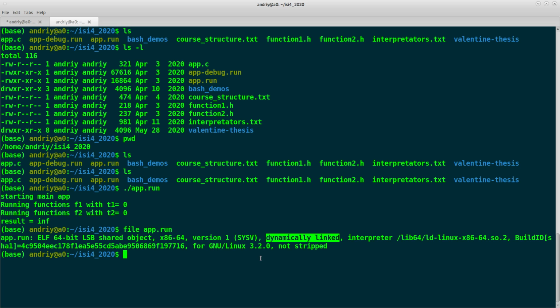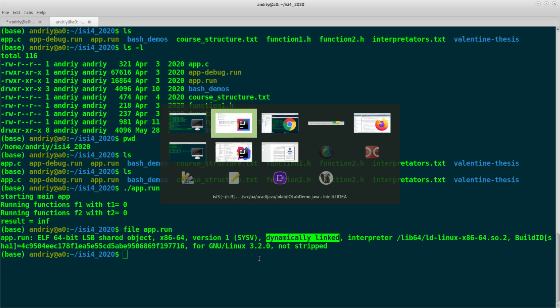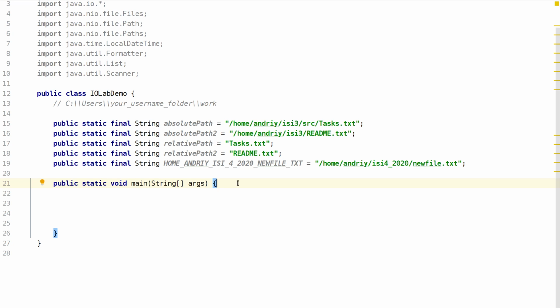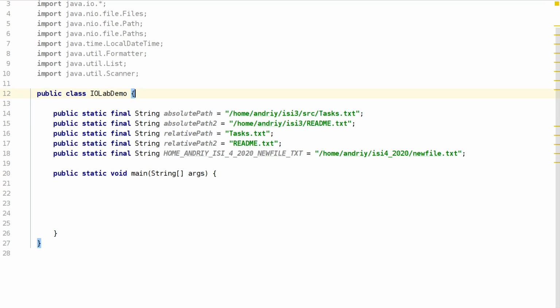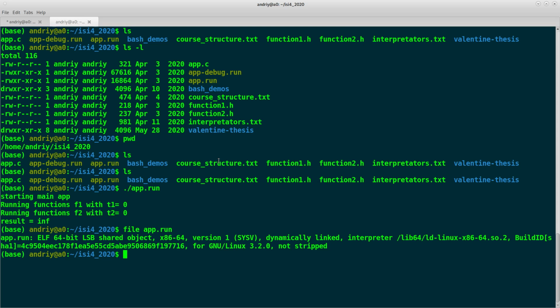So let's start to work with this file. And what we will do here? Very simple. We'll do it in the simplest way. Let's declare the path to our file.